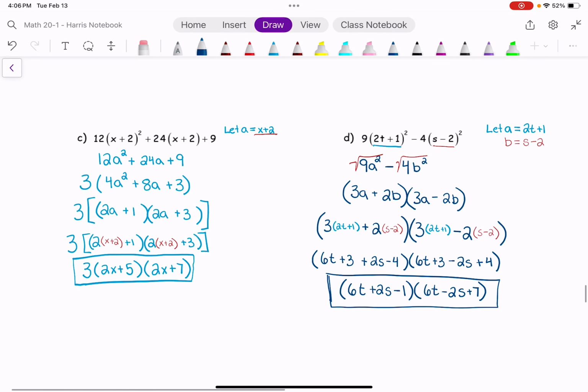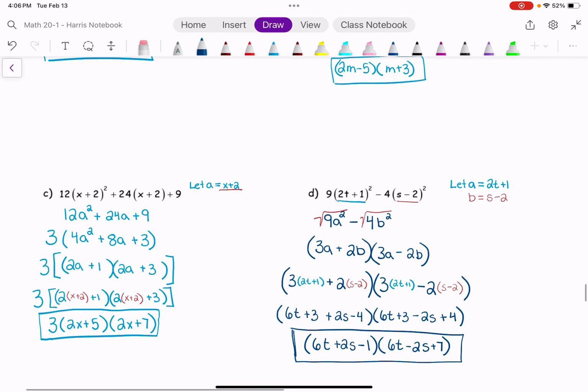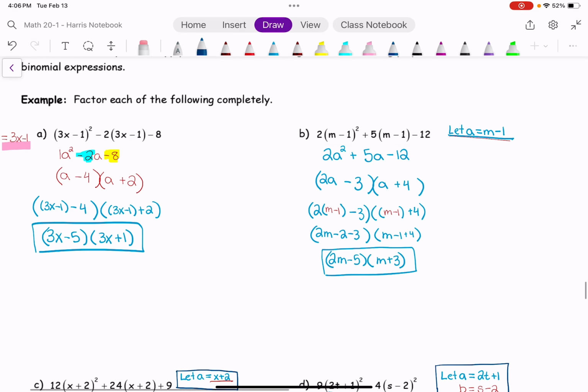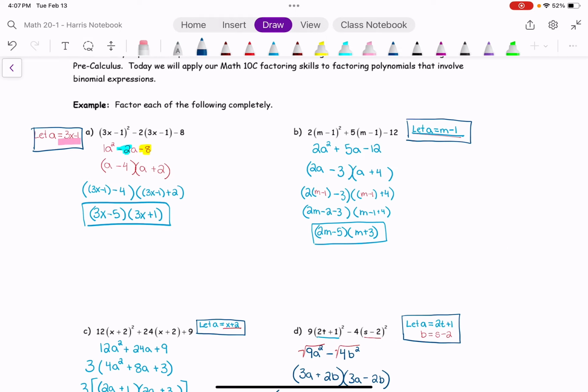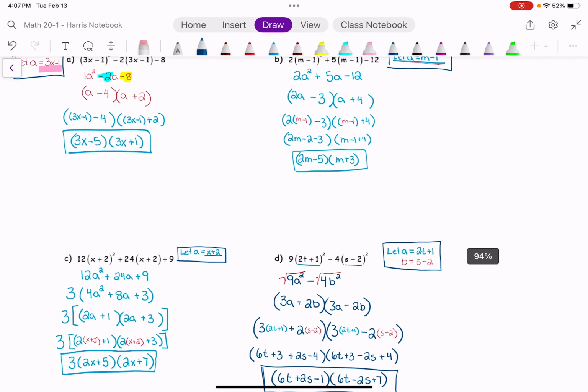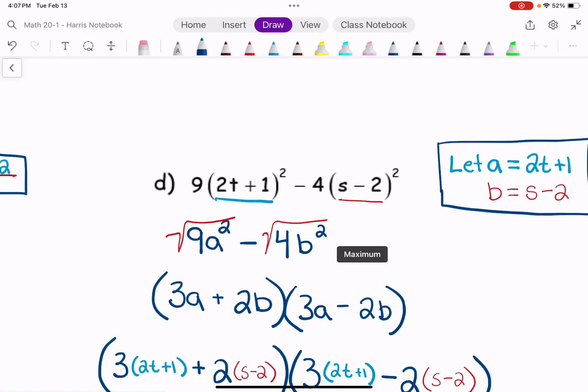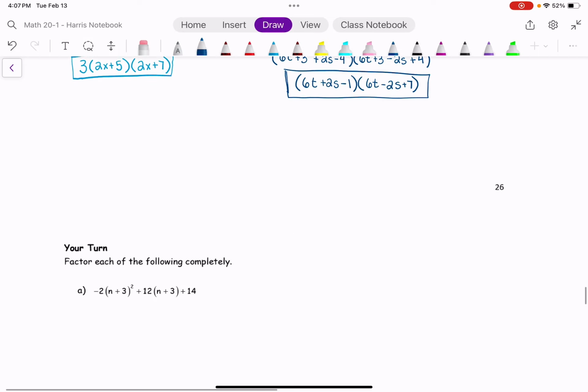Okay, perfect. So the biggest thing is that you need to recognize when you can trade pieces out, just so it's a little bit easier for you to factor. You don't want to make it harder on yourself to deal with it. So make sure that when you're looking, do I have an a squared, a b, and a constant? That's our common trinomial piece to it. Or there might be something fancy like a difference of squares here like this.